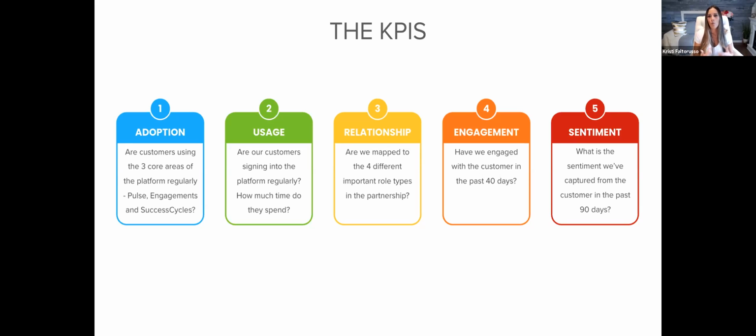And that last one is, what's the sentiment we've heard from our customers in the past 90 days? This is going to capture their feedback from any one of the surveys that we've sent out. I'm also big on measuring, did our customers not respond at all? Usually it's the quiet ones that are a bit more suspicious. So looking into that, right? Did they give us any feedback? If so, what did that look like? And if they didn't, that's something else we'll have to dig into. So these are the 5 different categories. These are some of the KPIs that we're tracking.